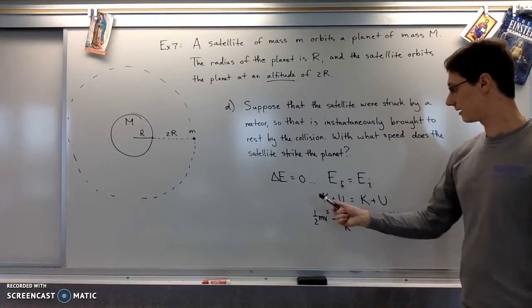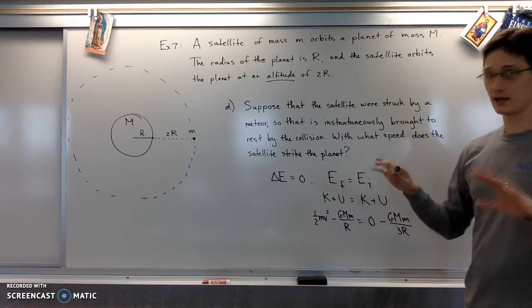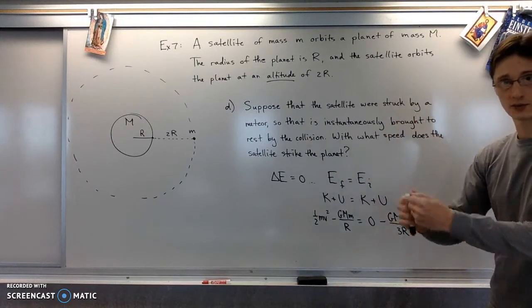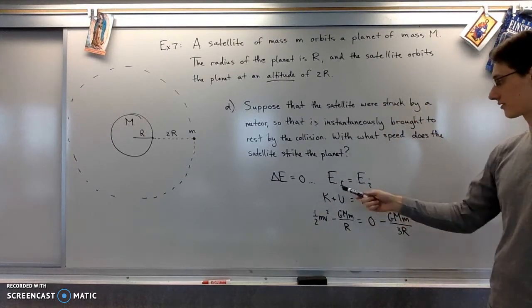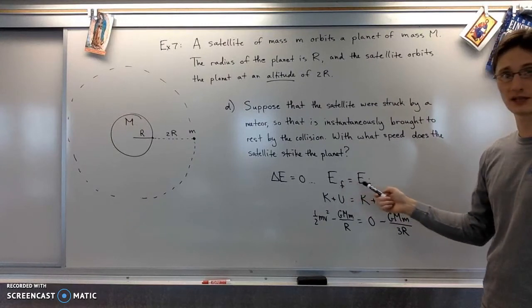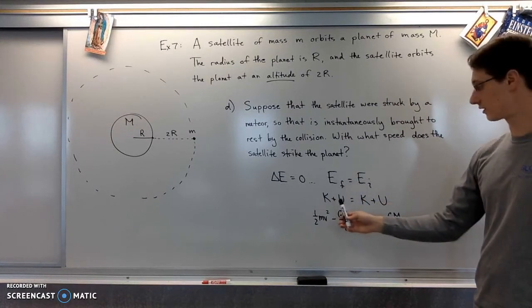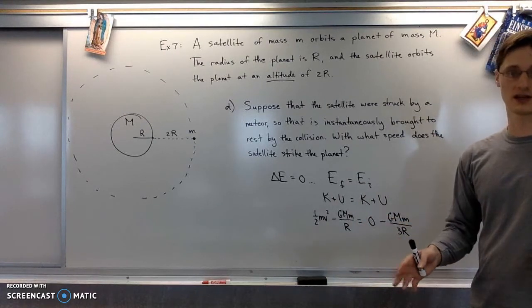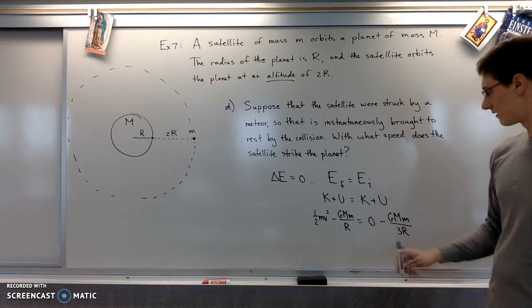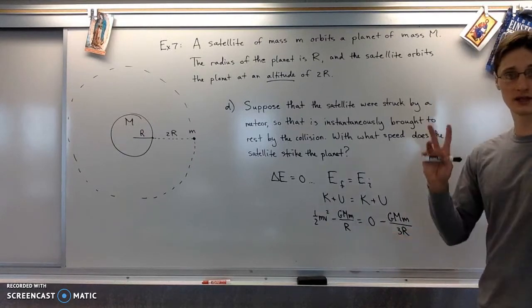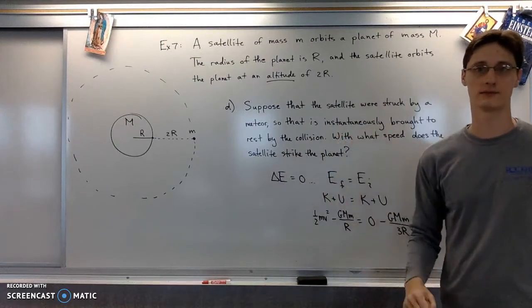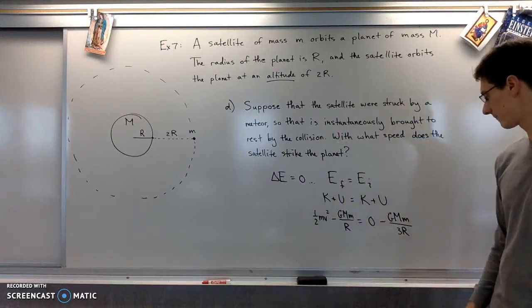All right, the idea here is it's a conservative system. It's being dragged towards the Earth by the force of gravity. So the initial and final energies are going to be equal. In both, you're going to say you've got K plus U. That's going to be the general setup for how most of these are going to go. The initial kinetic energy is going to be 0, because remember we're saying it was brought to rest by its collision. Bam, stop suddenly.